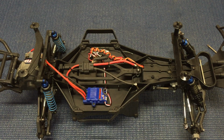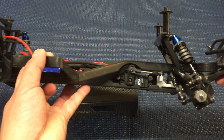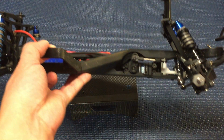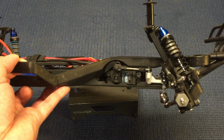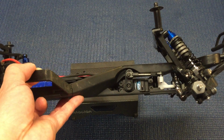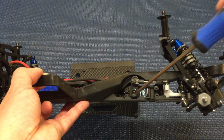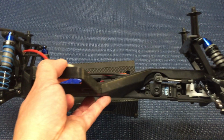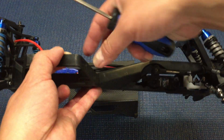What is the number 3 biggest issue with this truck, in my opinion? And nobody ever talks about this, but it's actually pretty important. Take a look at the droop. And by droop, what we're basically saying is how far the wheels come down from the chassis. And you'll see, in the front, there's hardly any droop at all. If you look straight on, basically the wheel hex is here and the chassis is right here, right? There's like no droop at all, literally maybe a few millimeters.